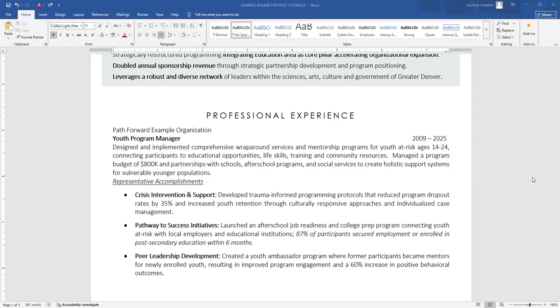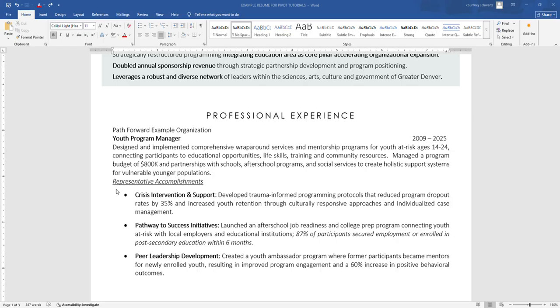In this specific example, we're talking about a youth program manager who really is wanting to step outside of the youth specialty and work in a wider variety of programs. This could also apply to maybe an executive assistant who wants to take their administrative skills and work as an office manager or some other type of data entry or administrative heavy role and not be pigeonholed into an executive assistant.